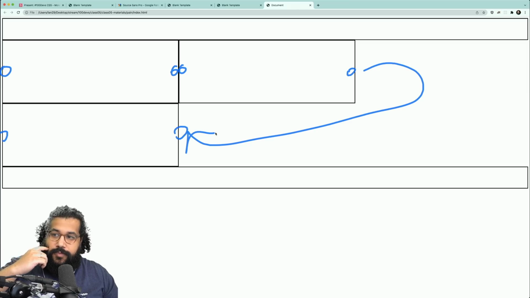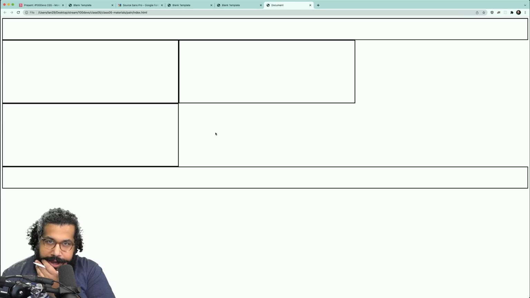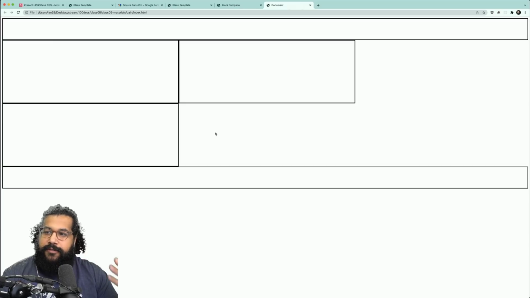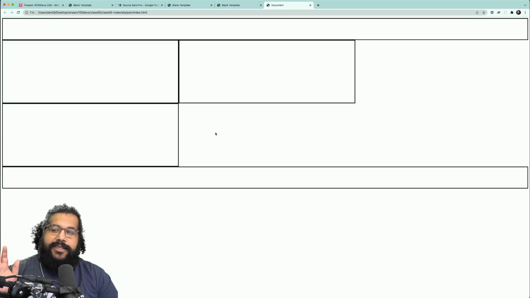So there's a couple things we could do to fix this. We could sit here and do all the math, right? We'd be like, well, if I do 32.8 or whatever and figure it out. Or we could tell the browser, ignore the border. Just ignore it in terms of the box model. Pretend it doesn't exist, right?